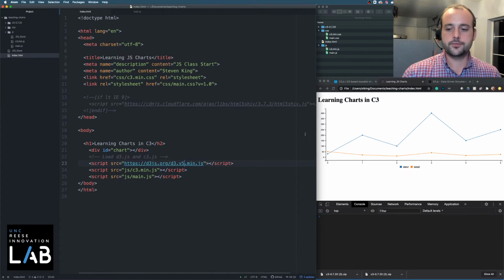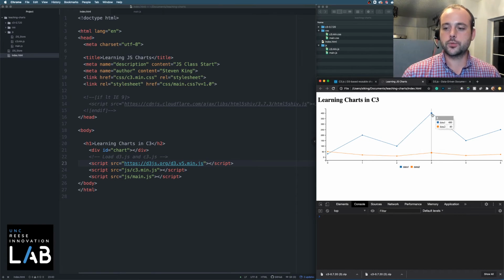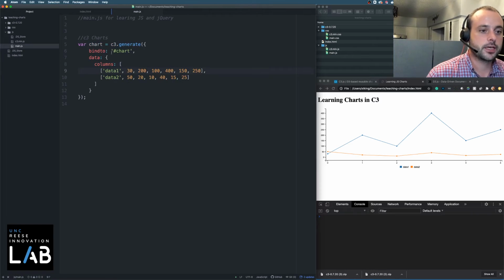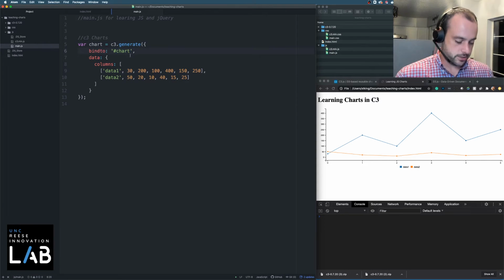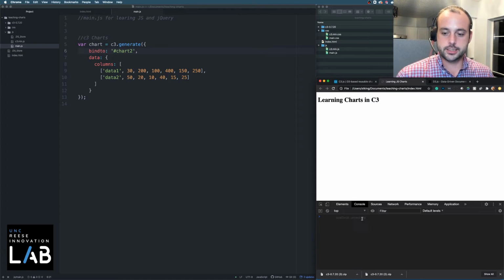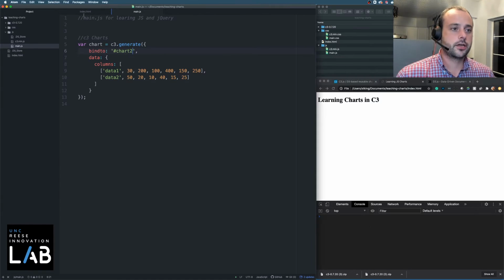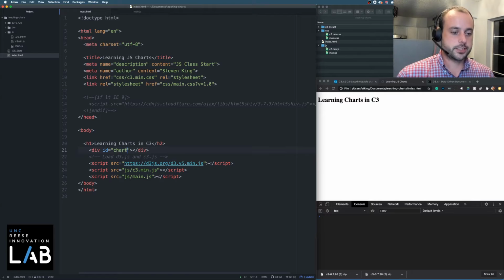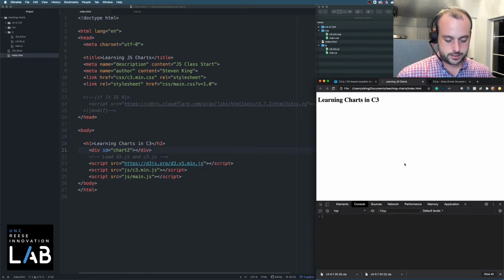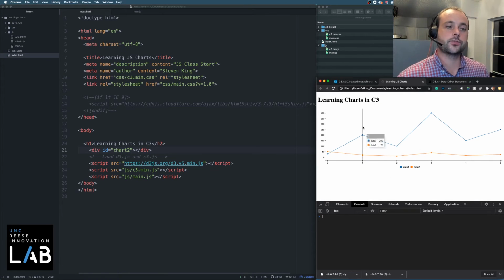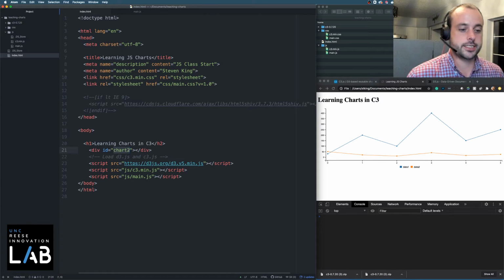So we have all our files loaded, we have our chart working, and now that I have it working, I say, yes, this is great. Now let's see if I understand what's happening. So we put this on an ID. If I change that to a 2, it should fail. It does, but I don't get an error. So let's see what happens if I change this to chart 2, save it, and now it works. So we've got to make sure our IDs match up.